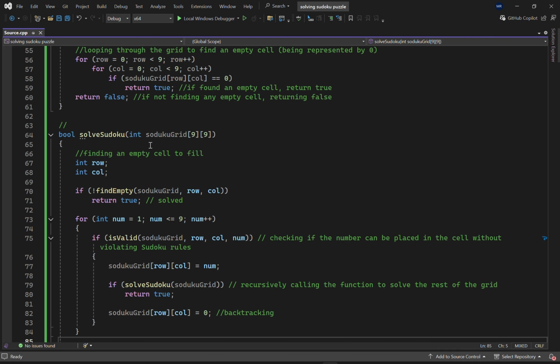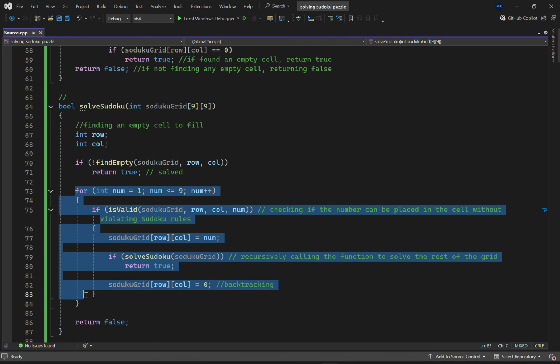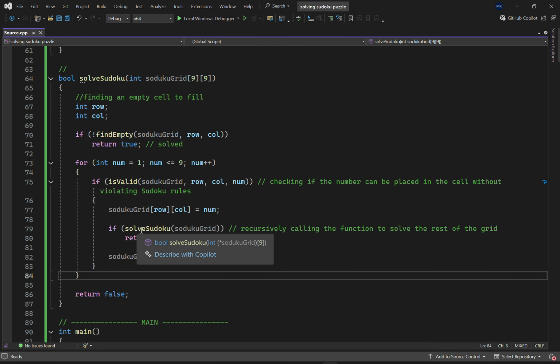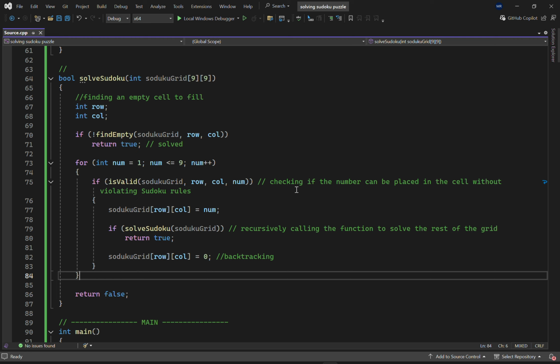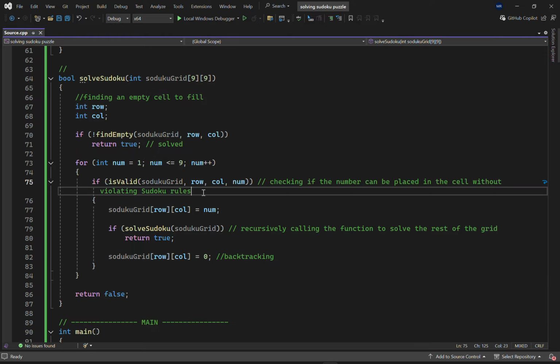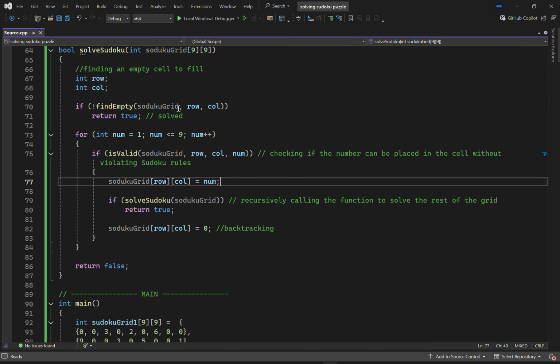Fortunately, we don't have that. So it goes into this for loop that has the recursive call that calls it back on top of here, and it keeps on going. So if valid, like I said, this one is checking if the number can be placed without violating the Sudoku rules, like the function on top. And then all it does is go through the numbers 1 through 9, and it goes through all of them. And then it goes into the recursive Sudoku, and it goes back up.